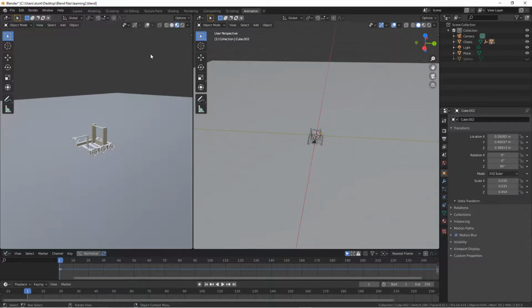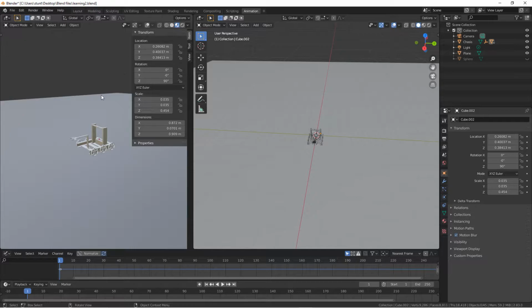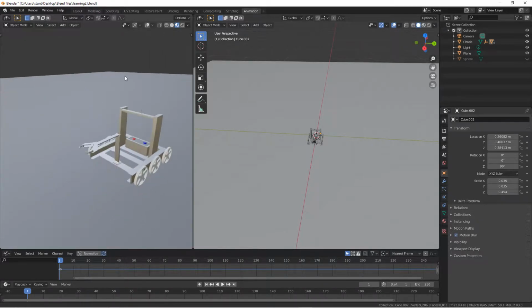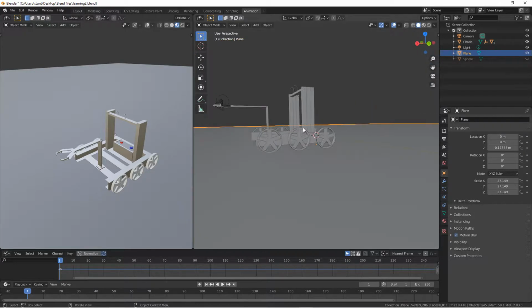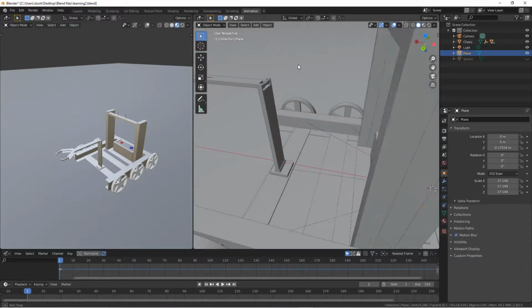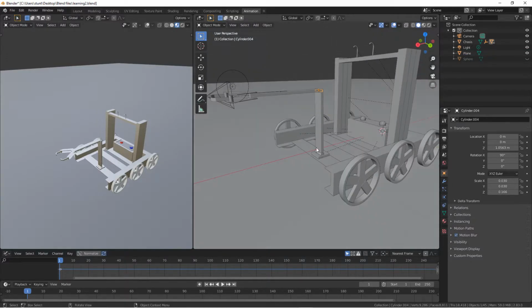And just position your camera and go ahead and press T to hide the tools menu. And if this is open, you can press N to hide that. And basically this is going to be our view of what's going on. Whereas in this screen, this is going to be our animating screen. This is where we're going to be doing all of the work.